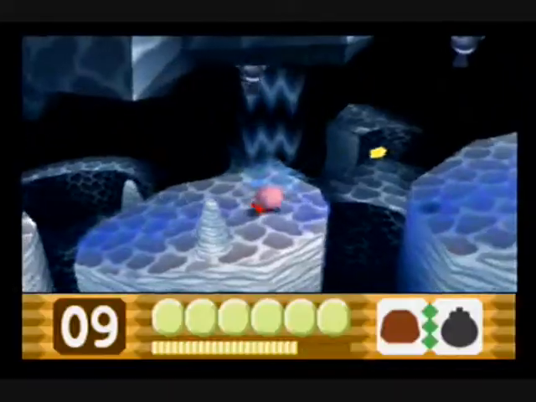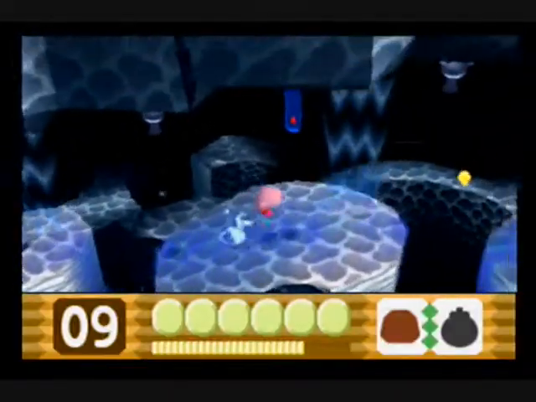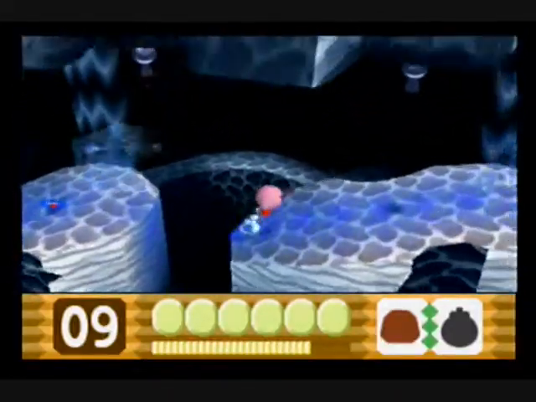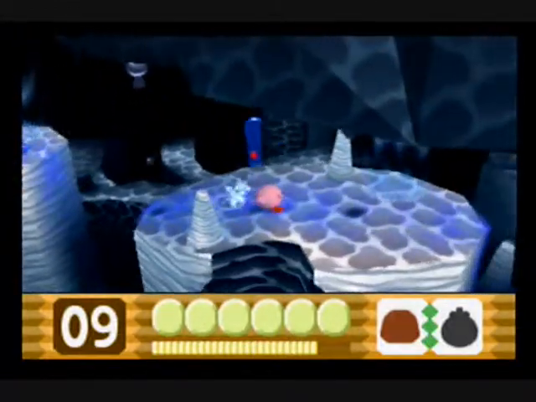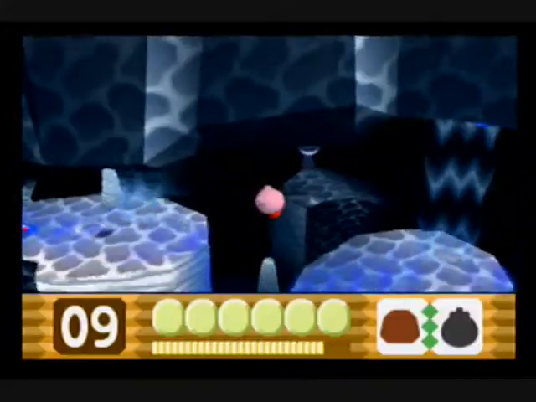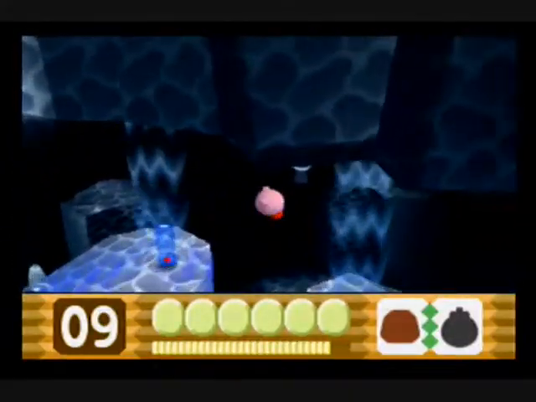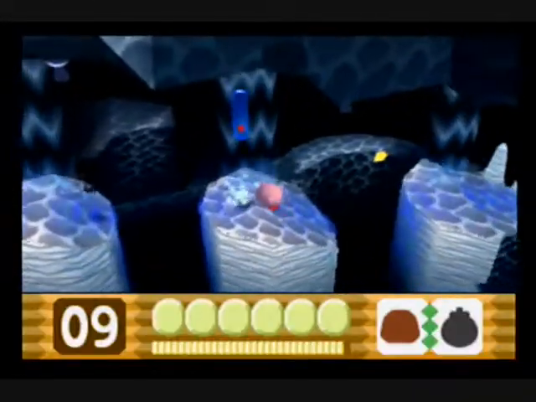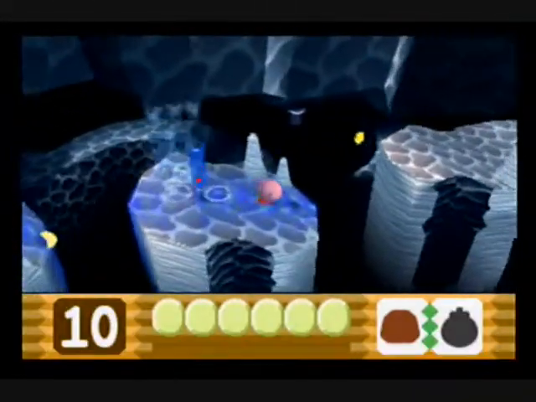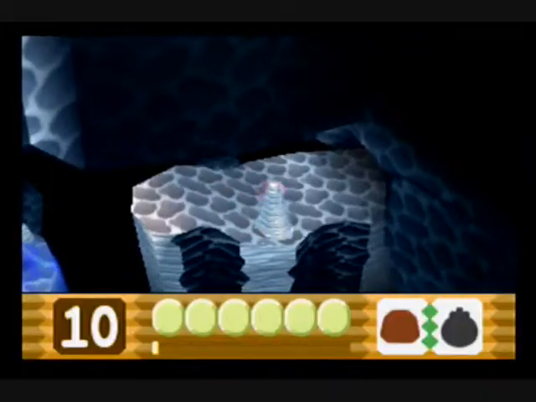So here we have a cavern of more currents. Again, just run up, or jump up when they're going against you, and run with them when they're going with you. And you should pass all the Shotzos or cannons and all the jelly blobs, no problem.